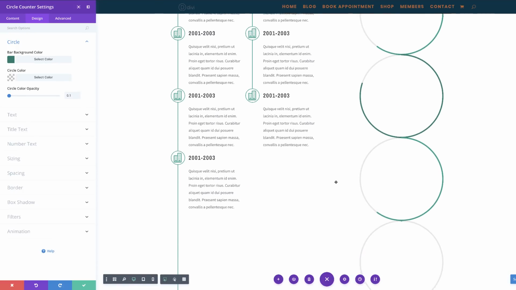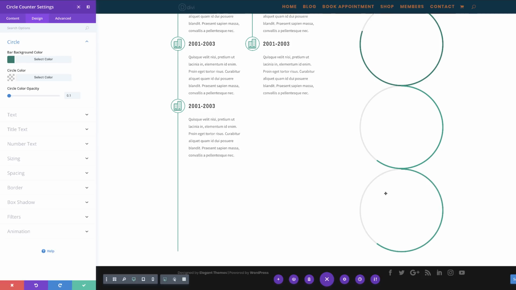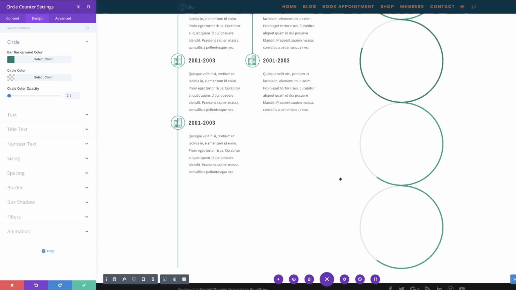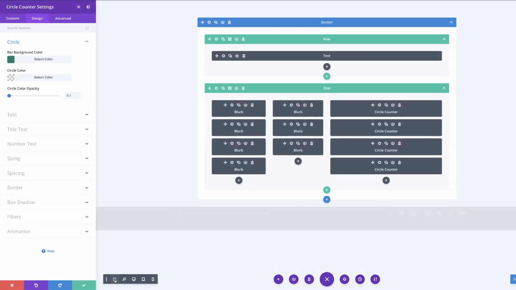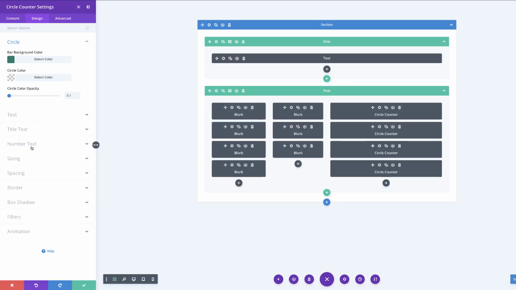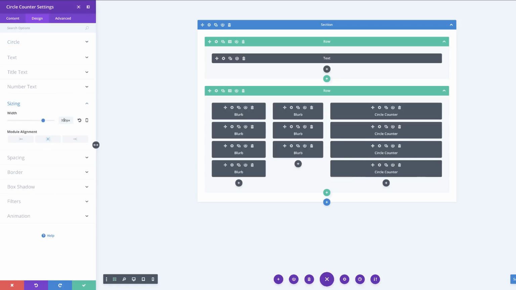But right now, of course, we haven't added our negative margins to overlap these. So that's going to be coming up soon. So just for now, we're just going to add all our values in, and then we're going to finalize with that. Okay, great. So I'm going to go back into my wireframe view. So the next thing I'm going to do here is to come to sizing, and I'm going to set this to 330. Okay, so next I'm going to come over here to my spacing and add our negative margin. So our negative margin is going to be -338, like that.